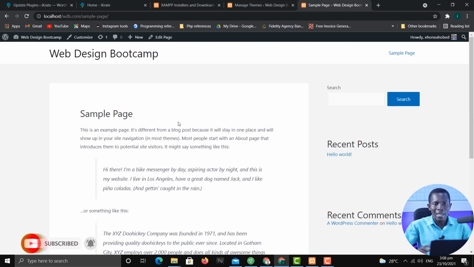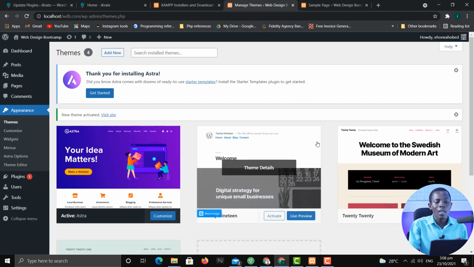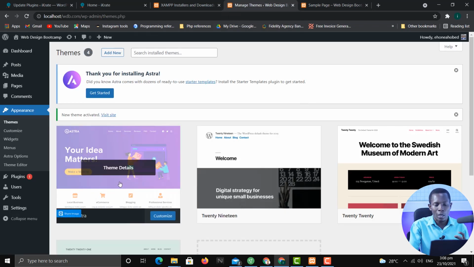And I told you that the theme is like a blueprint that has been created for us. It's not like we have the whole structure and we just go. So it's a blueprint that gives us things that we can use to build our site. Okay, basically that is what the theme is. And some websites, for instance Astra, create what we call starter templates, for people like you who do not have any experience when it comes to building a website.